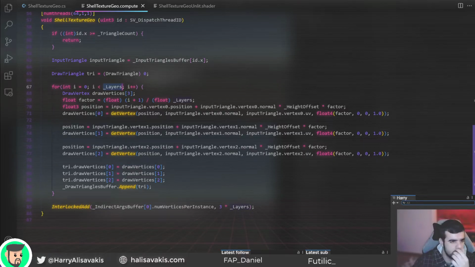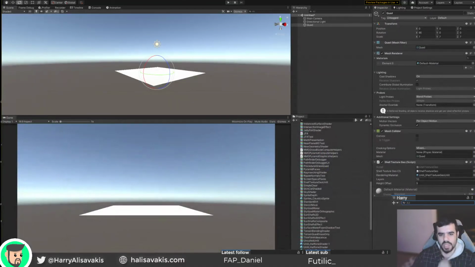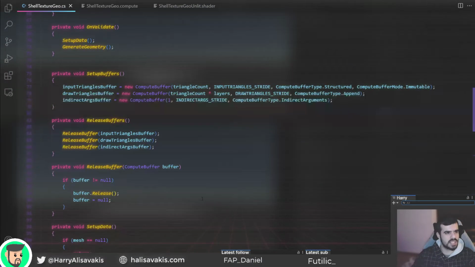Yeah, the height offset is actually the total of how high this will go. We have to change that dynamically because the buffer is already... Oh, that's why it's 10. Yeah, that makes sense.